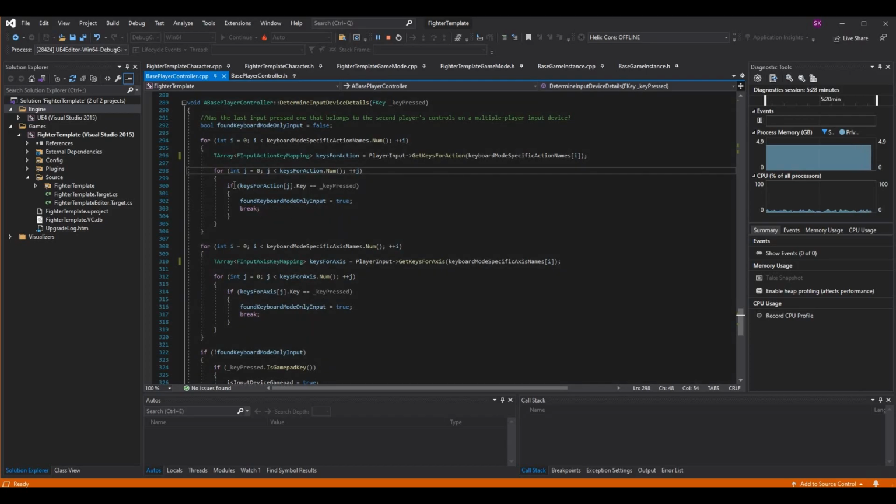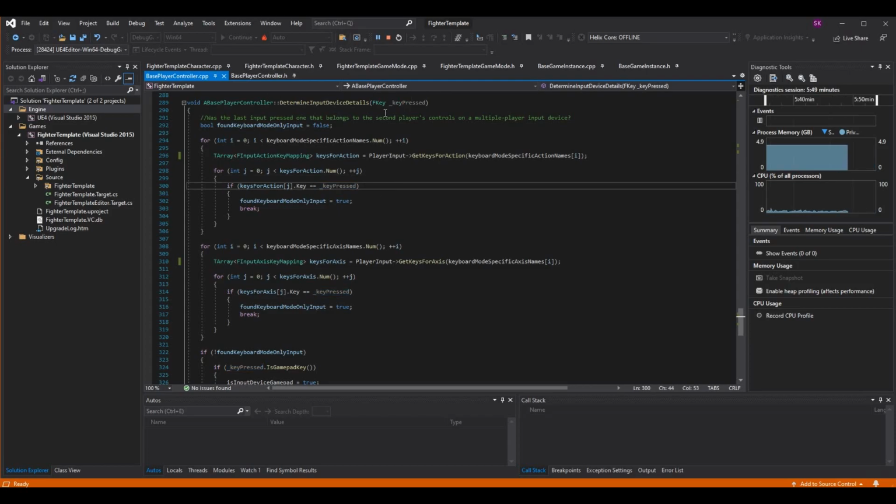Now, we want to grab the key at this index, dot key. This keys for action has F input action key mapping as the type. It actually has the individual keys, so we can just directly compare that to the key pressed. This returns an F key, and this is an F key.